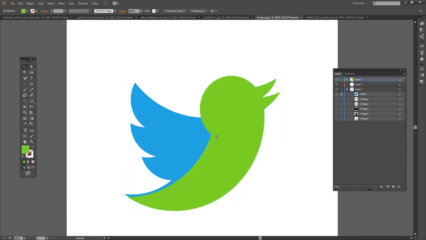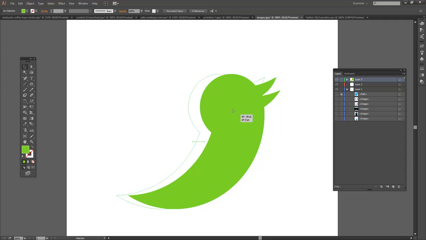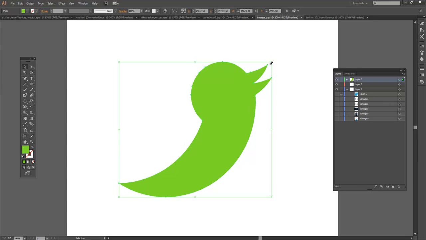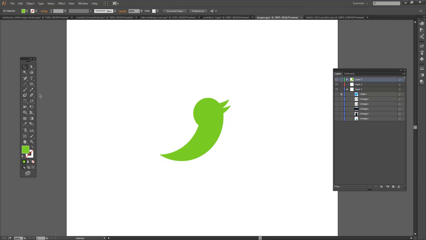So anyway, we're at 11 minutes, so I've got to hurry up with this stuff. But that just shows you a real quick way. Let's get rid of that. Okay, now we've got the beginnings for our Twitter logo. And you can see how things start coming together just by building shape onto shape onto shape. And then, once you get stuff like this, let's say, for example, you want to put this as a white cutout in a different colored background.